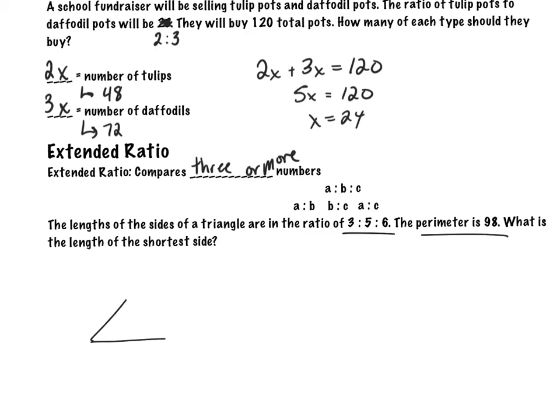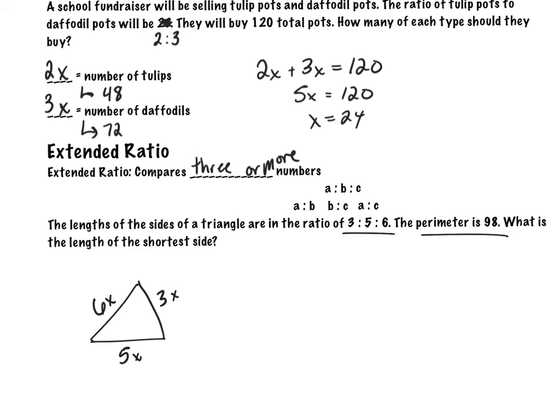So here's where, right, we're still going to draw a picture because I want to label some stuff and see what I'm looking at. So if they tell me that the side lengths are 3 to 5 to 6, does that mean their side lengths are 3, 5, and 6? No, that means I divided out the same number from each of them, right? Because I don't know what that number is, to kind of undo that division, I'm going to multiply it back in, right? So 3x, 6x, and 5x are the lengths of those sides. So the question is, how do I find the length of the shortest side? I have to set up an equation.